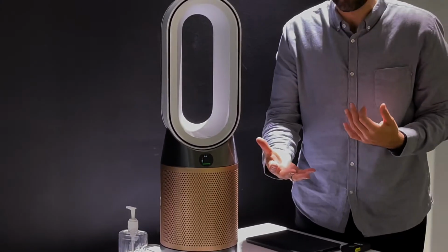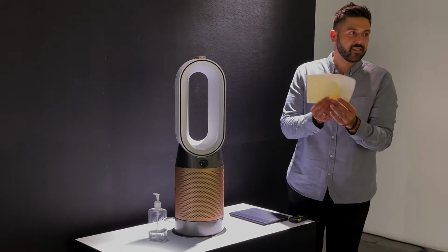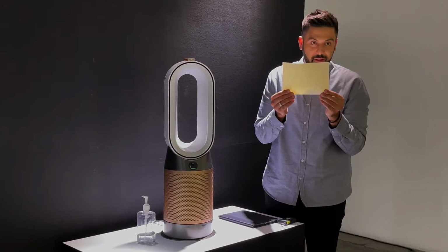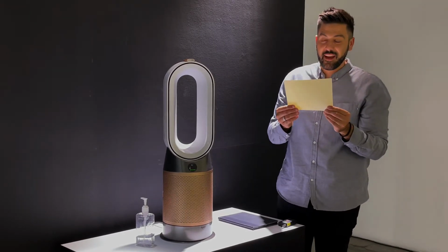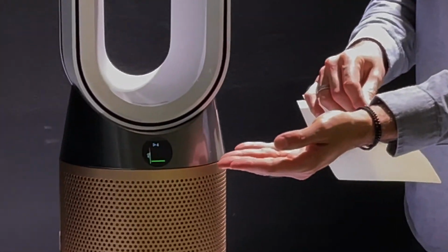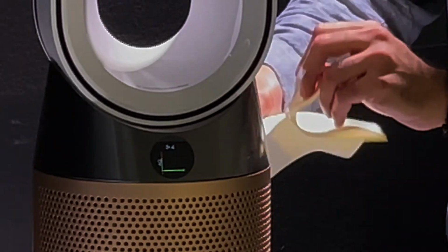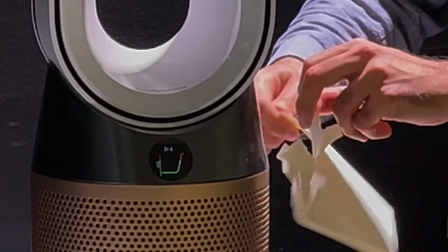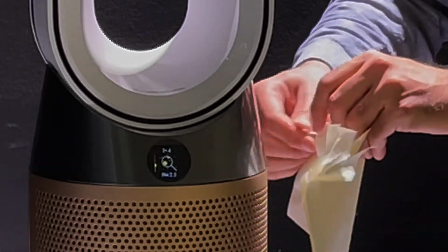So I'm going to do two different types of pollution events. One will be paper. Now we know this isn't necessarily harmful to us, but this actually releases microscopic ultrafine particles when it's torn. So this is how sensitive the filters are at detecting invisible pollutants. So I'd ask you to keep an eye on the actual screen here and tell me if the graph starts to spike as I'm tearing this paper, to which you cannot see any of the particles that are flying off this paper, but the machine's making the invisible visible.